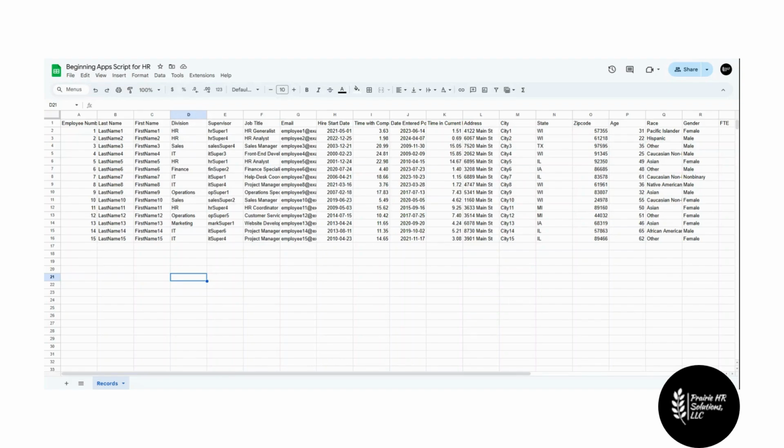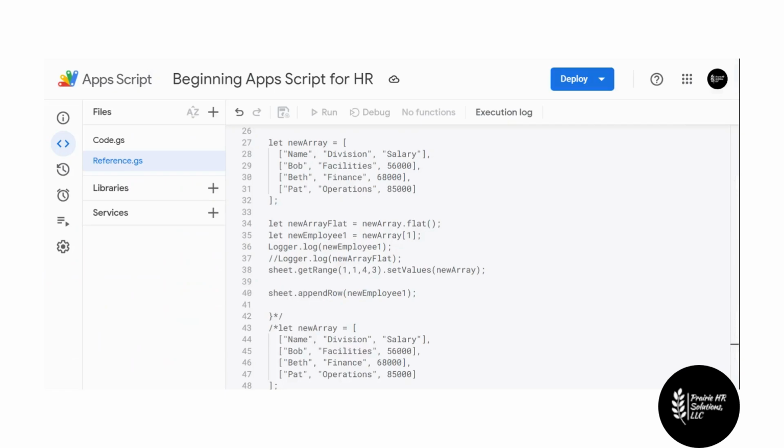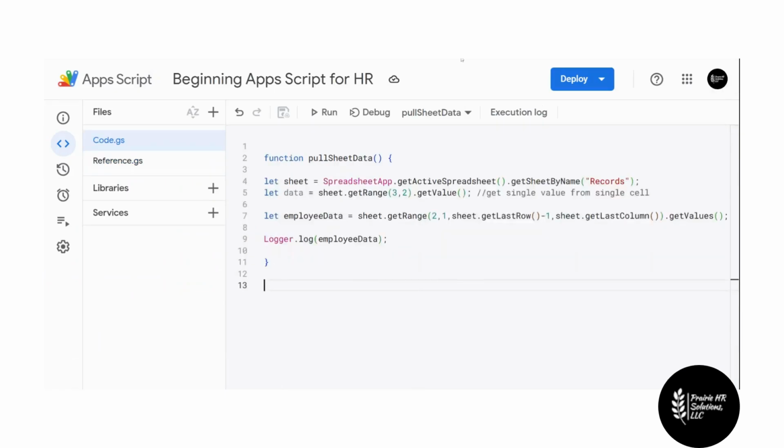So let's think about how we authorized our code. So let's go back to our code here. When we first started writing our very first function, we had to authorize. If you remember, we had to go through those steps, whole lot of scary language from Google.